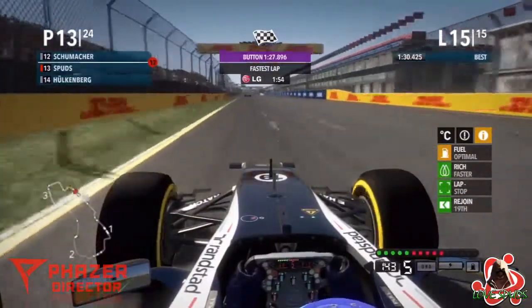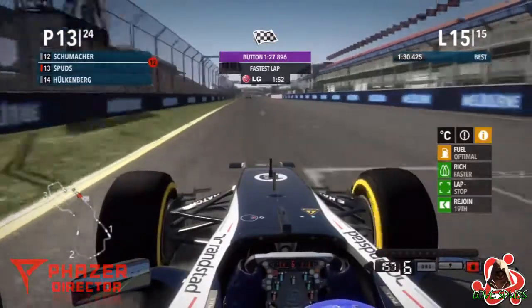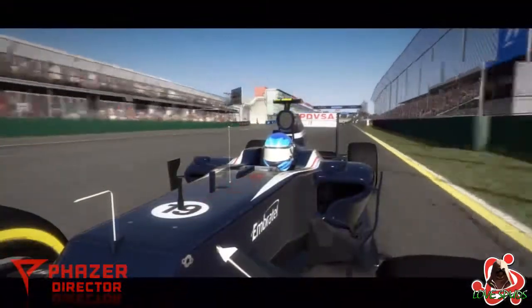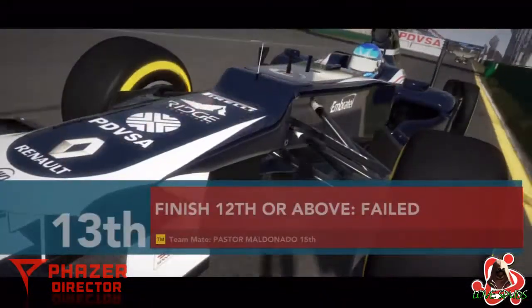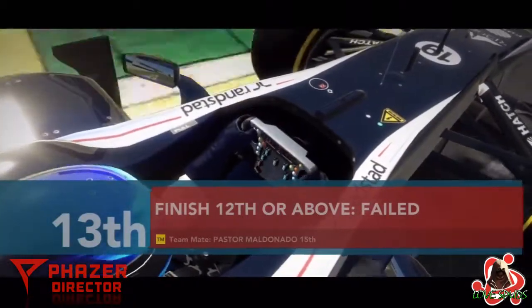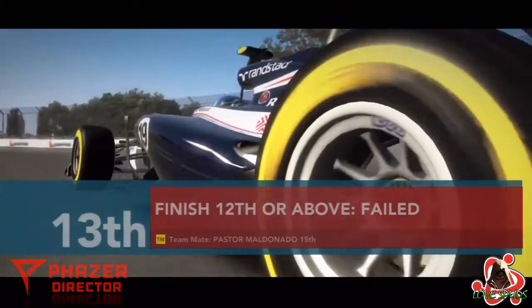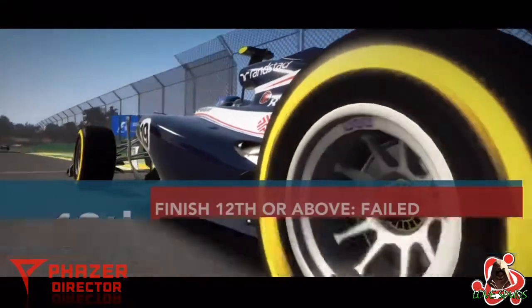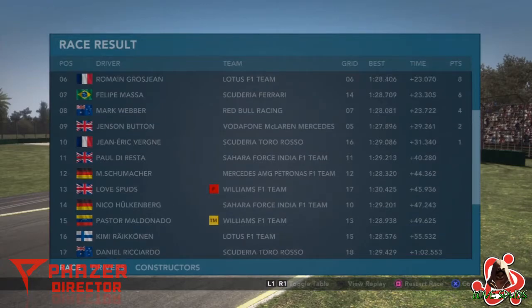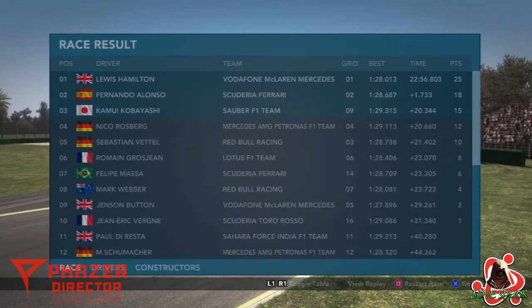So we come round, we finish in 13th. Not quite the result I was hoping for, but a lot better considering that the AI is a lot faster than me, especially in Sector 3. So we failed to finish 12th or above, but we did beat Pastor Maldonado, who finished 15th. So no points for Williams, but I did beat my teammate, which is the main thing at the moment. So I could be on my way to being the number one driver.